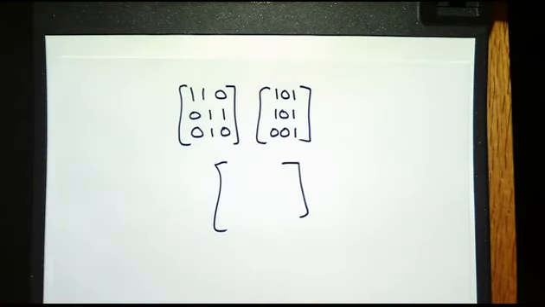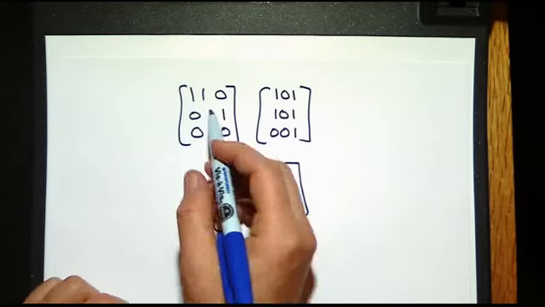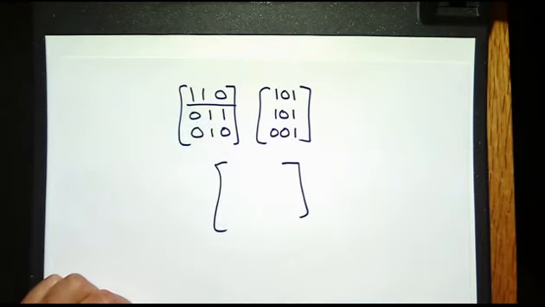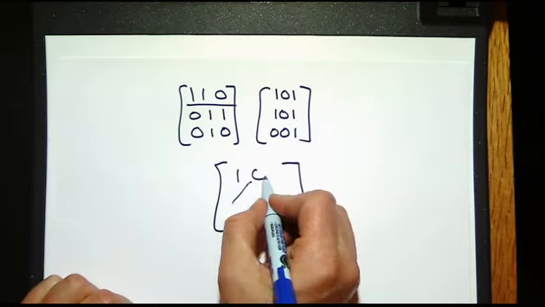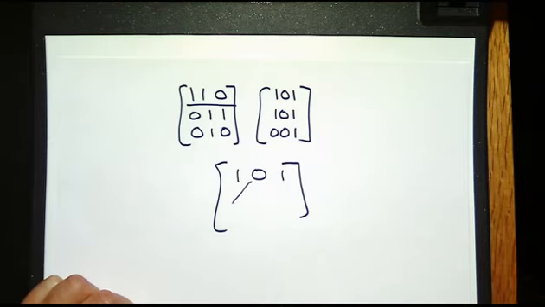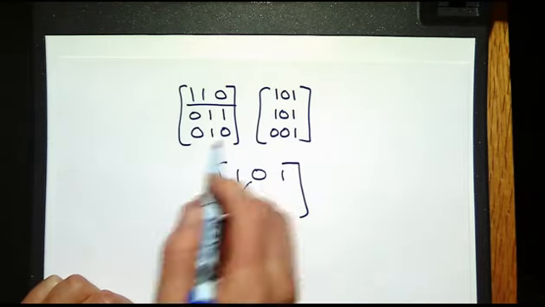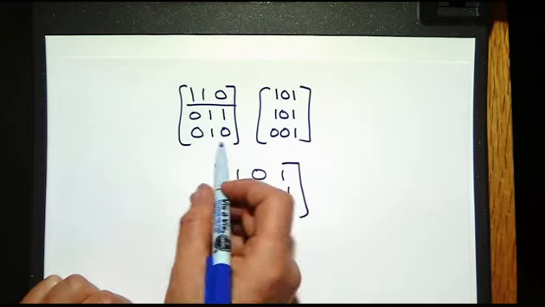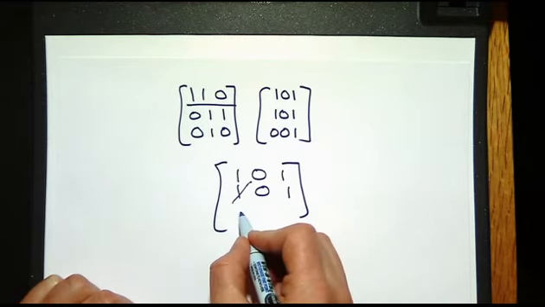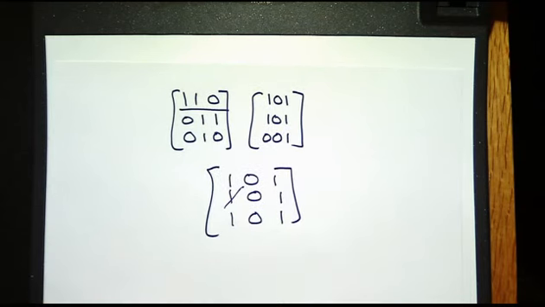Okay, so try the magic wand trick and see if you can do this, and I'll give you 30 seconds. Okay, let's check your answer. So row 1 is going to pick up row 1 and row 2 and OR them together, which is just going to give me 1, 0, 1. Row 2 is going to pick up rows 2 and 3 and OR them together, which is going to give me 1, 0, 1. And the third row is going to pick up the middle, which is just going to give me 1, 0, 1.